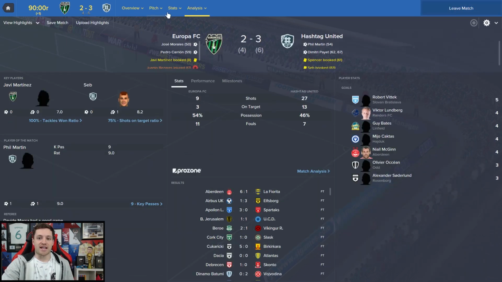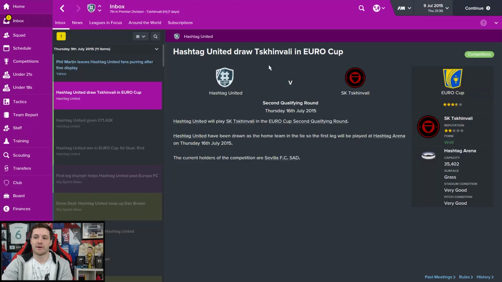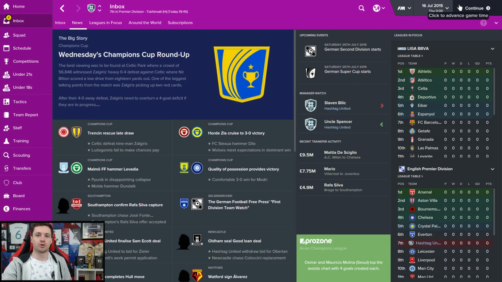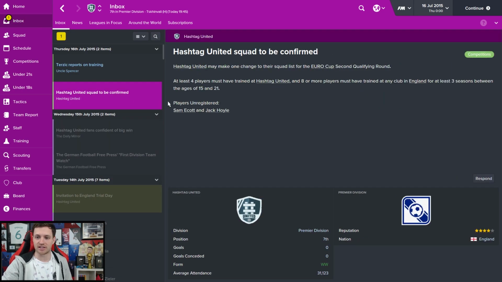Phil Martin got man of the match that time. He got himself a goal and an assist. 2 goals for Payet, 1 assist for Seb. Right, we're going to be playing Tishnik Valley. I think they're from Georgia. Right, I'm going to play my next 2 Europa League games, hopefully get through to the next stage, and then that will be it for episode 1. Because we would have played 4 games by that point and obviously done a fair bit of admin. But I'm excited. I'm enjoying this hashtag United experience.